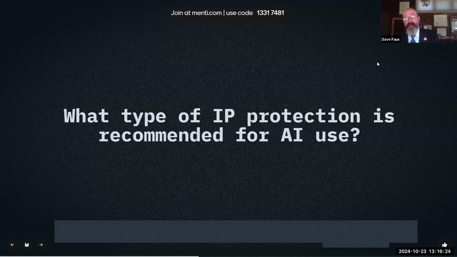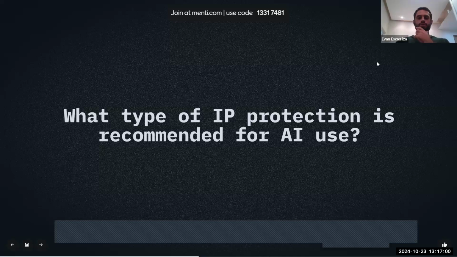Try to get your registration with the Copyright Office in before you start using AI with it. It'll be a draft form. It's $65, but if something happens, that's the cheapest insurance policy you've ever bought in your life. And then at least it's acknowledged that what you created, combined with your AI efforts, there is a version of it that's protected by the federal government that's untouched by AI that you can rely on if some dispute arises.